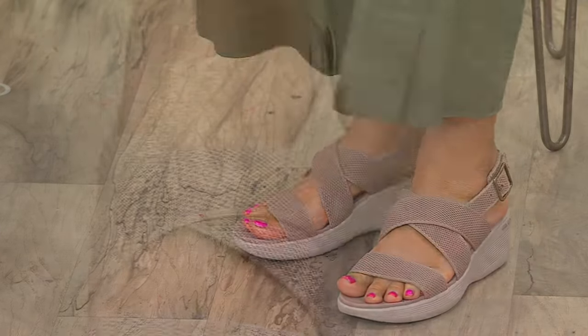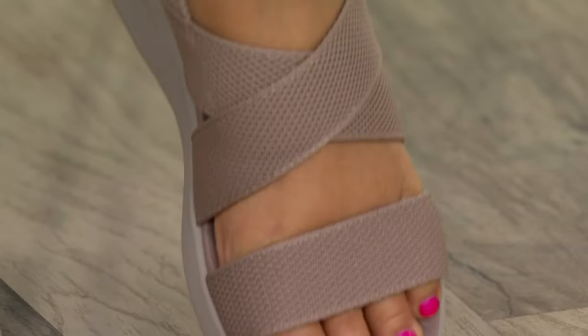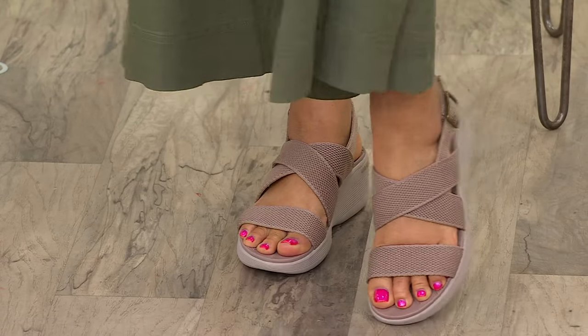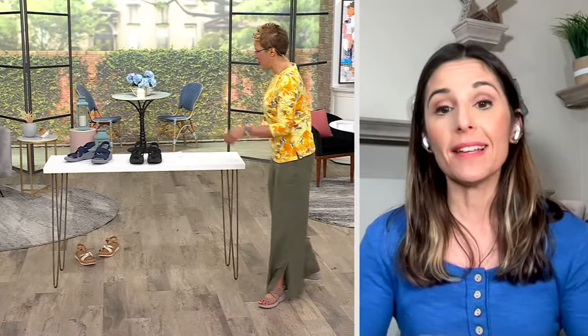It's fit for the pier. It's also so lightweight, as you've come to know and love from Skechers. This isn't like a normal wedge you might be lugging around — not heavy, wooden, or boxy. This is going to be very cushiony, very supportive. Great real estate on the upper of the foot.